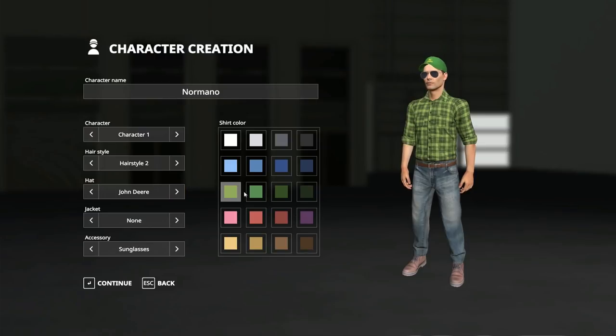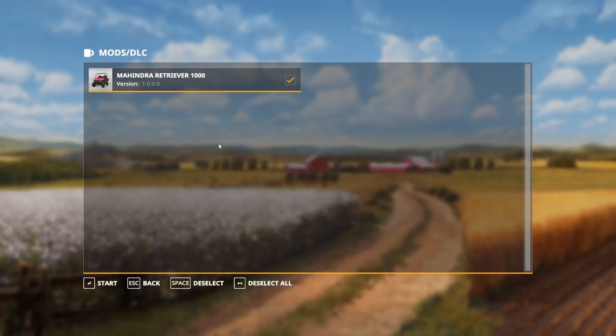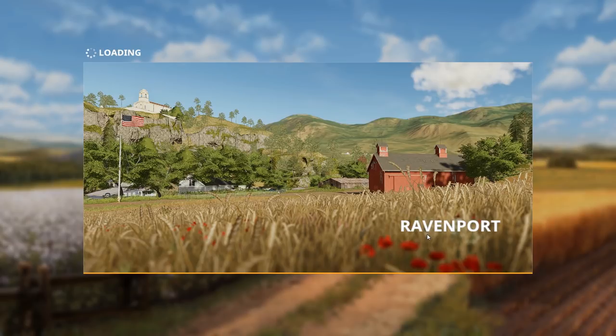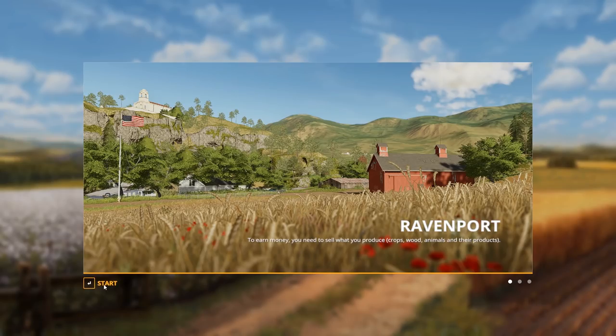Boy, look at this. Oh, could we get a blue shirt? No, we can't rock the blue shirt. Black shirt, maybe? Black or brown? We're gonna go with the dark brown shirt. Continue. Mods, DLC, Mahinda Retriever 1000. Let's open up to Ravenport. It is loading, guys. Ladies and gentlemen, this is my first time ever playing Farming Simulator 2019. Okay, so we are here and we are ready. Ravenport, let's get in there.